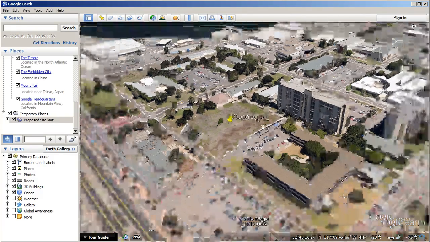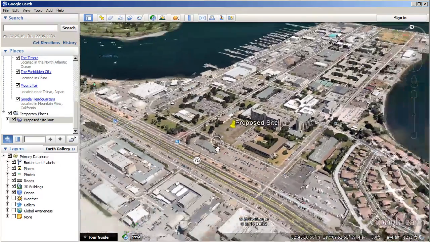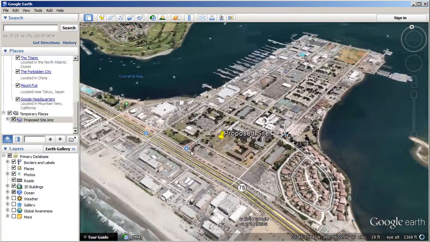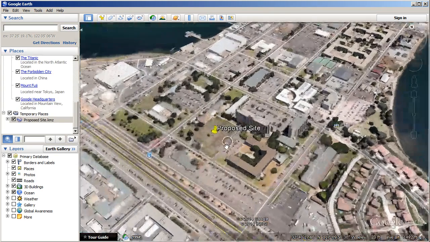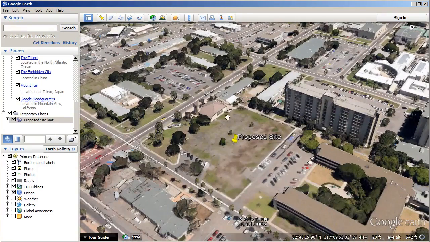We're here in Google Earth, and if you're familiar with Google Earth, there's quite a bit you can do with it. The great thing about what we're going to do with our model here is we're going to take a look at how we can use Google Earth to tell the story about the context of our site. Then we're going to take it one step further, and once we're happy with how our design fits into the context of this entire site, we're going to use some of the sculpting and sandbox tools to actually create and model out our site here.